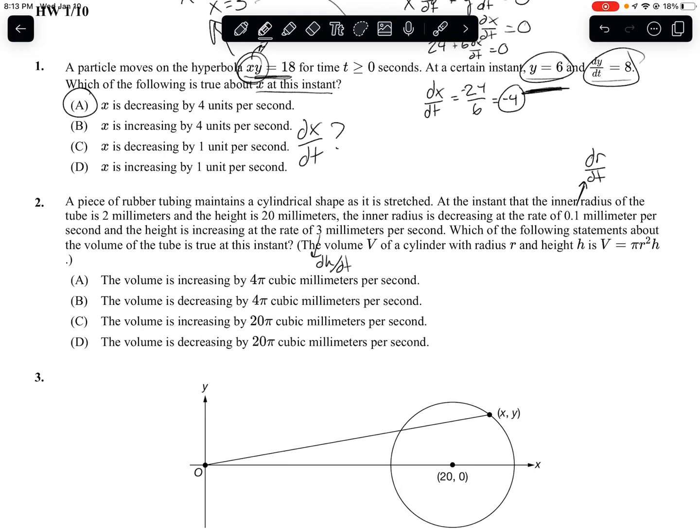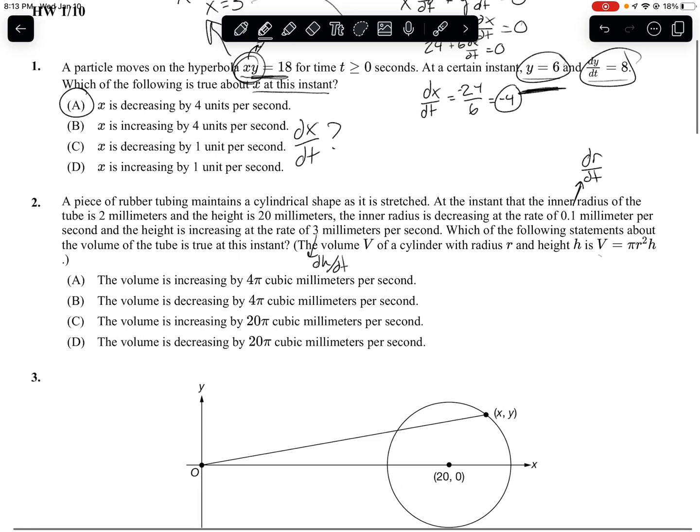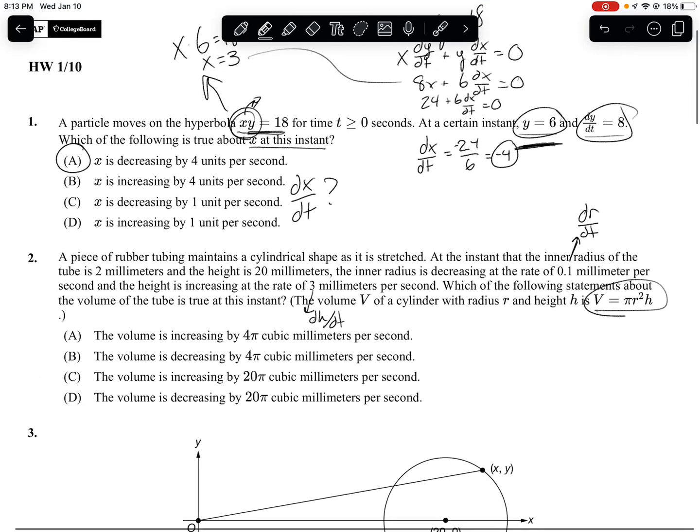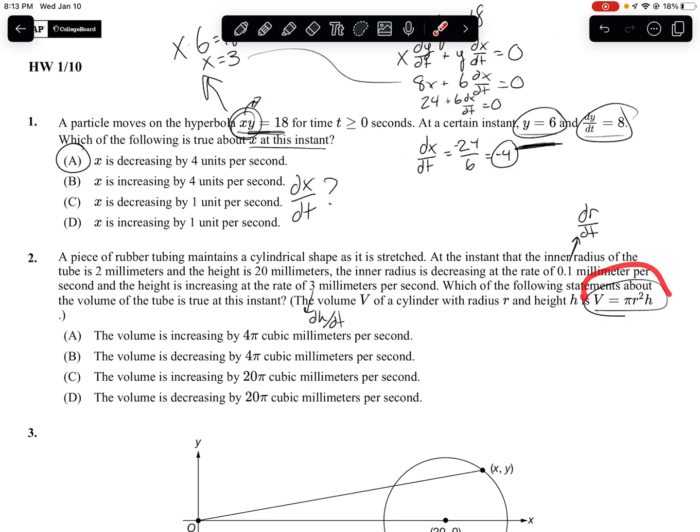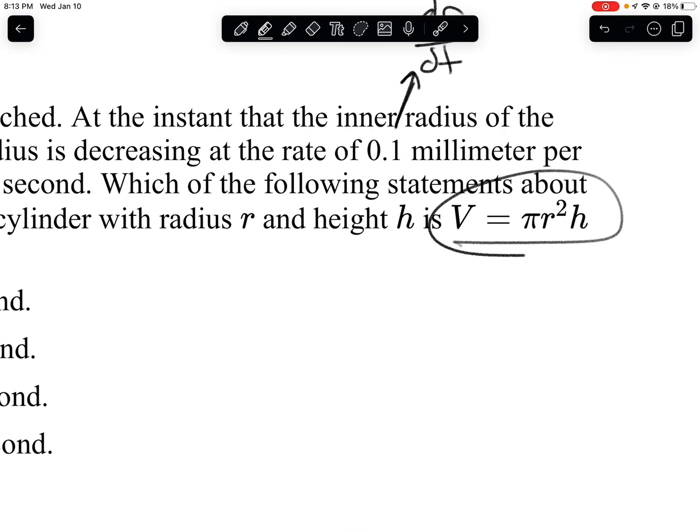I have all 4 things that would pop up if I were to derive this equation: I would have r, I would have dr, I would have h, and I would have dh. I have all those 4, so I don't have to worry about going back and finding anything, so I could just derive this no problem. Like up here, I didn't have the x, so I had to go back and think about how to get that. I don't have to do that here. Even though it's going to be slightly messy, we could go ahead and do it. We're going to remember that these 2 things are functions and that they're being multiplied, so I'm going to have to use the product rule.